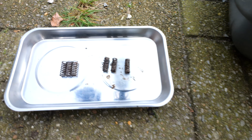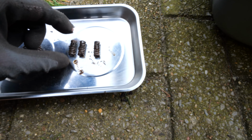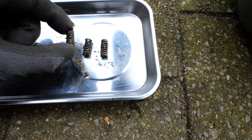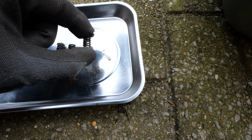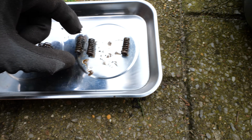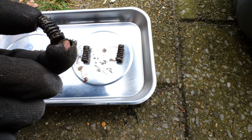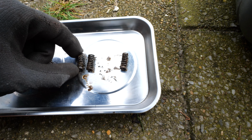So here we have our three springs. These are three replacement springs. It's hard to show on the camera, but this is definitely not so springy anymore. This one's okay. This one's quite good still. But then this one, you can clearly see it's very hard to press down, but definitely this one, there's a segment here that is completely wasted. So I'm guessing that this is the culprit. So yeah, hopefully we're in luck.